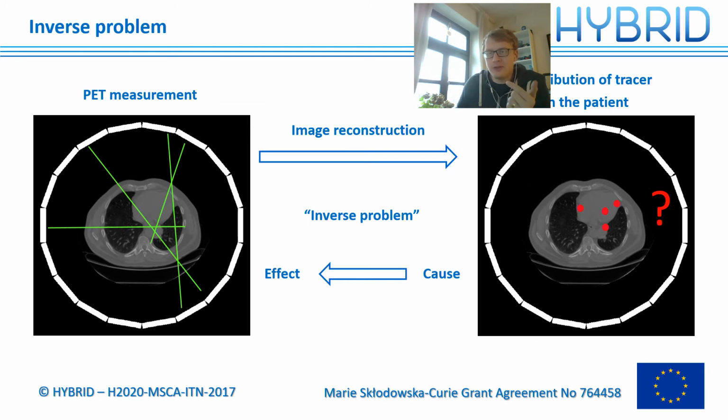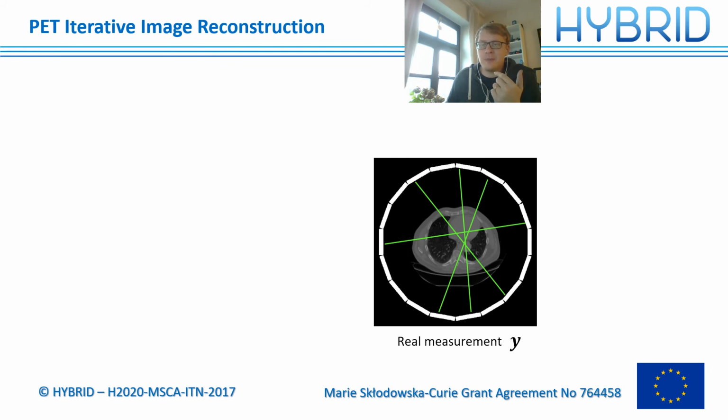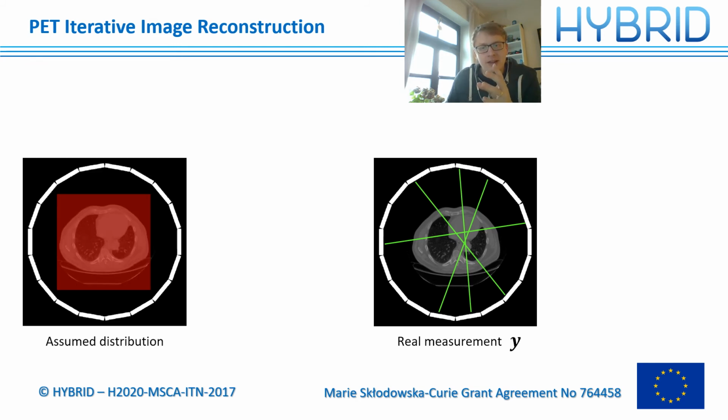And what we usually do is, and now this is as complicated as it gets in this presentation, but I will break it down, so hopefully you'll get how we do it. If you have a measurement, then we say, well, what would happen if our tracer was distributed in the patient like this? So even outside of the patient, which doesn't make that much sense. But let's say it's just homogeneously everywhere.